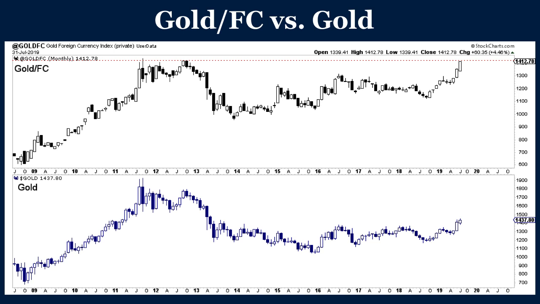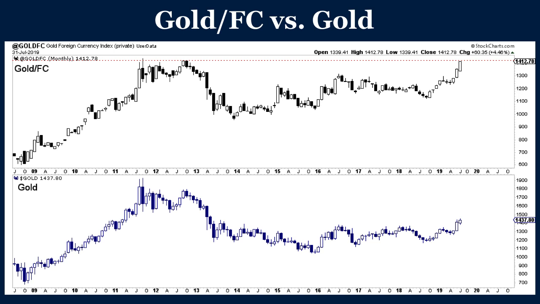So it's measuring gold against a basket, which is roughly 60% euro, 15% yen, 12% British pound, and then like 4% the Swedish krona, 4% the Swiss franc, and then probably 1 or 2% some other currencies. So another way of looking at it is basically gold times the US dollar index.